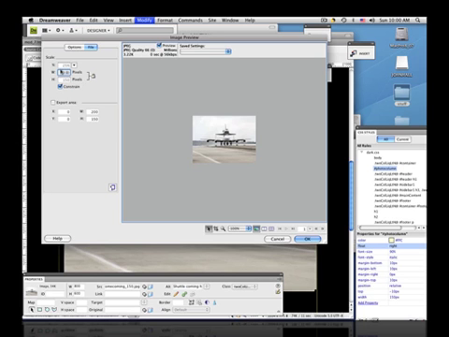Yours might not be quite so nice and neat, but you can type in 150 for either the height or the width, whichever is less, and you'll hopefully be able to see that in your image. And then Dreamweaver has its own crop tool, very much like Photoshop, except it's not a click and drag. You just hit crop and you get the crop already.